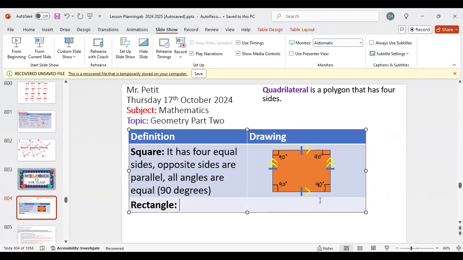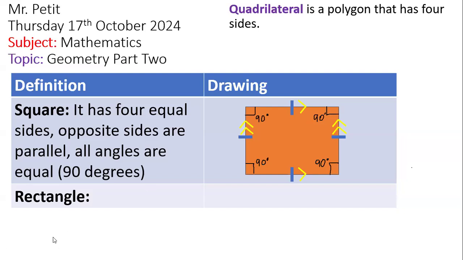Okay, good. Now let's move on. By the way, you know what I forgot to put on this? We could label them. I forgot to label them. So we could say that this is square A, B, C, and D.